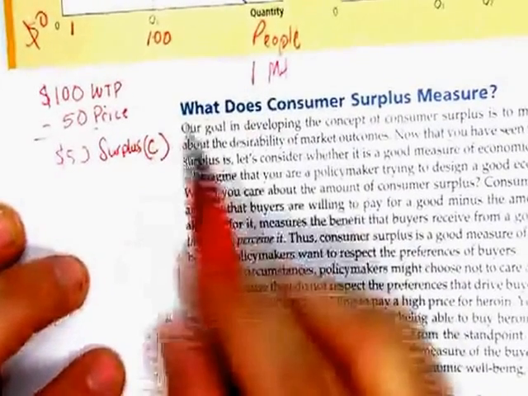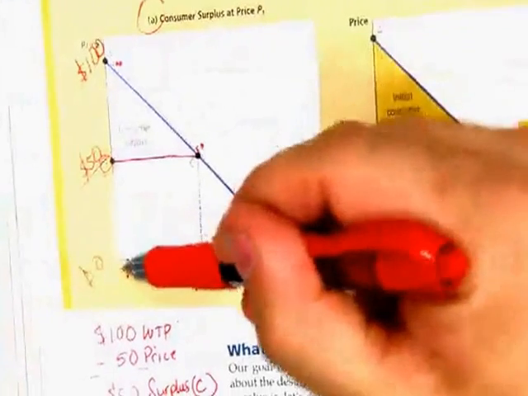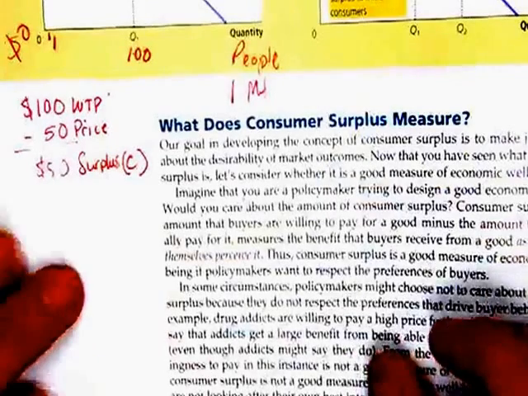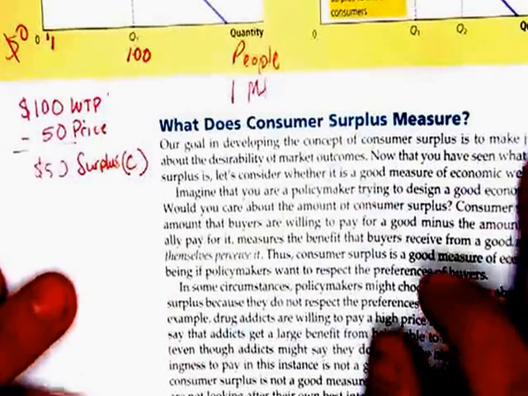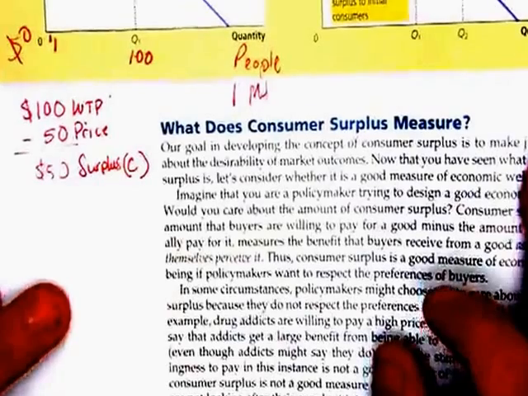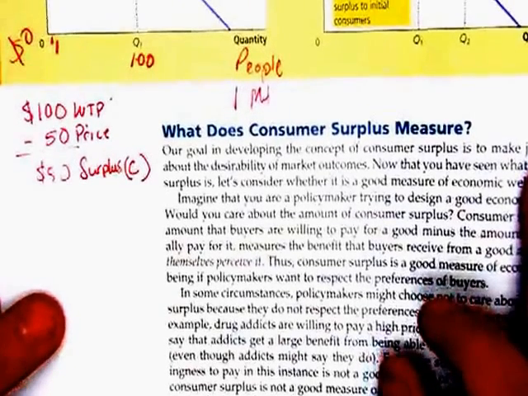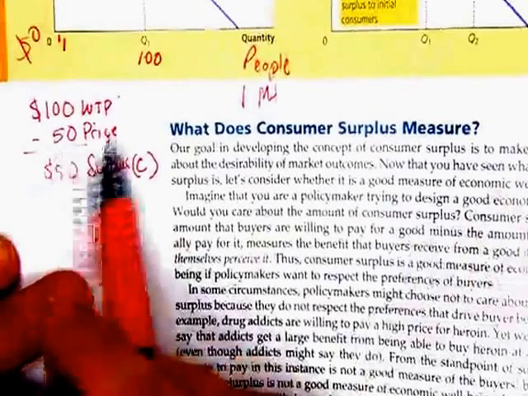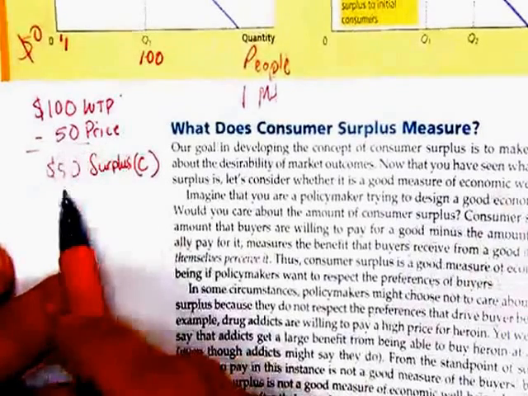So again, willingness to pay was 100. You can see from the chart here that this one person way over here was willing to pay $100. They really wanted that Mountain Dew, for whatever reason. Maybe they're rich and they just don't care about the price. Maybe it's Barack Obama and he doesn't care about the price because the government pays for it. Or whatever the case is. So he has $50 of consumer surplus. All this little area, where I'm doing this red mark, is that one person's surplus.